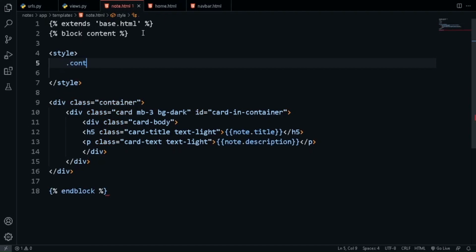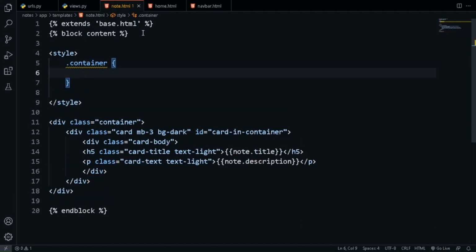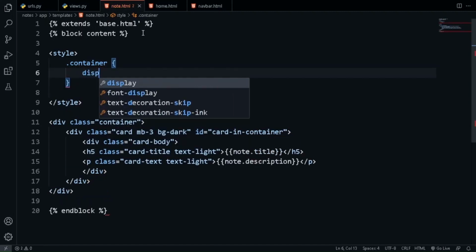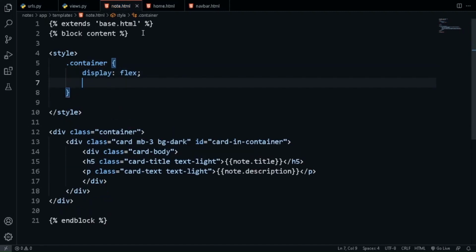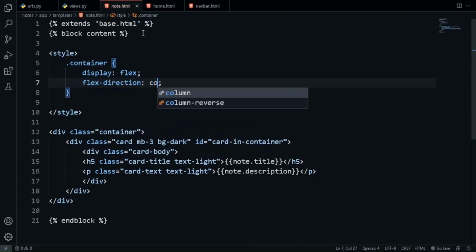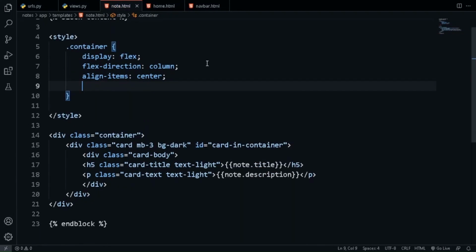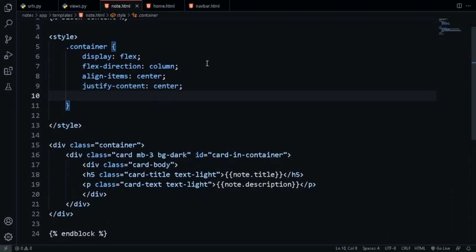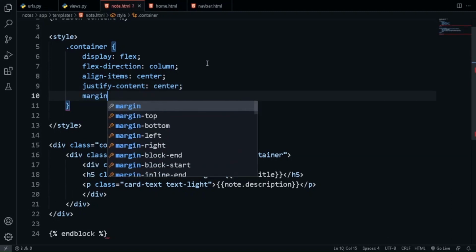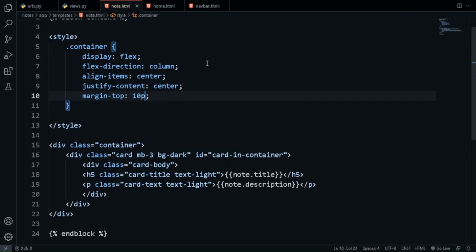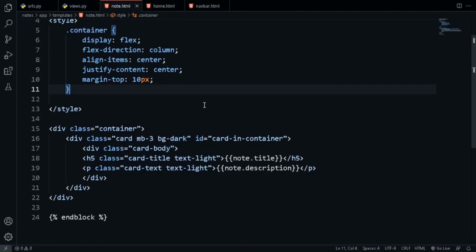So just access the class using dot container, and then we set the display to flex, direction to column, then align items to center everything, then justify content also to center, and we'll also give it some margin on the top to something like 10 pixels. With this everything will be centered, and also there will be a margin of 10 pixels on top.